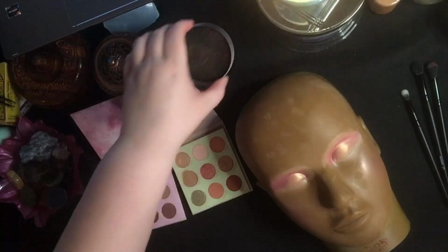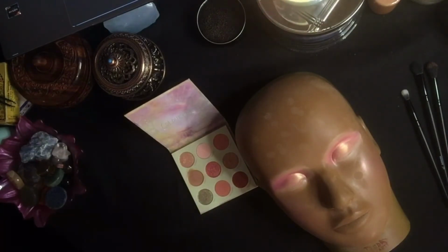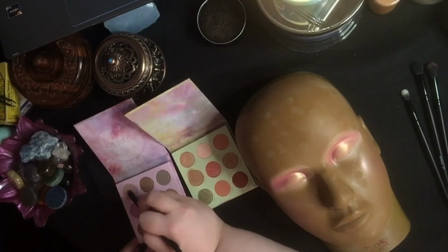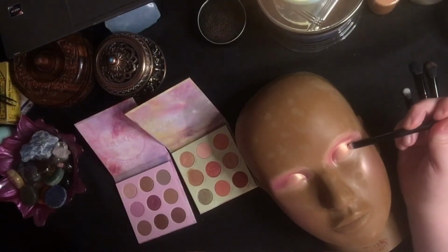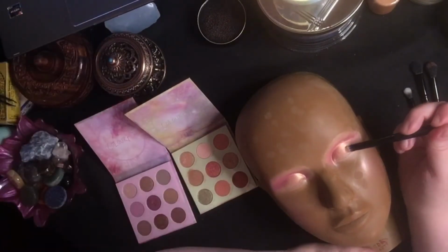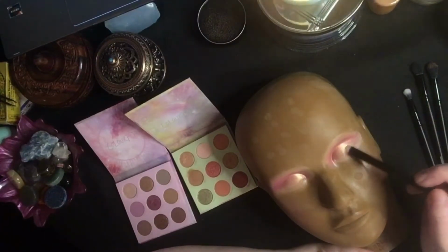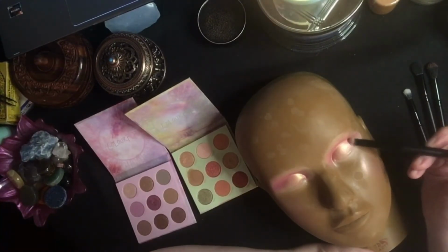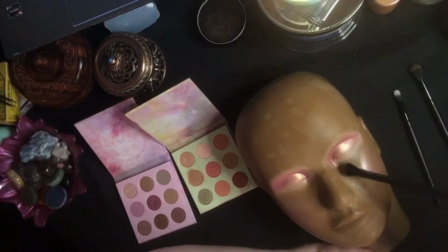Okay. I'm going to use the other side of the brush and dip it into this upper color. I'm going to kind of combine them together and put that more towards the outside. I'm going to try to mix them together a bit. Sorry, all up.